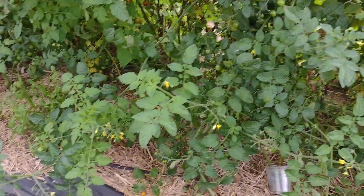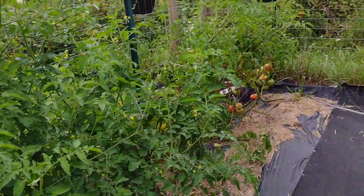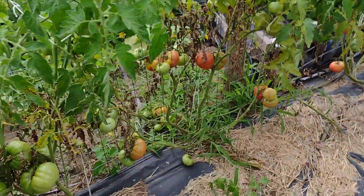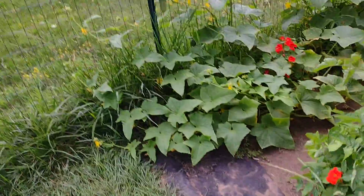But the cherry tomatoes, I sprayed a few times, and they still have some signs of disease, but they've basically outgrown most of it, and they're doing just fine. While the other tomato plants are starting to really defoliate everywhere, these guys are doing fine. Like I said, there's definitely some disease in here, but it's not too bad. So we're gonna have a ton of cherry tomatoes. We've been harvesting off those.